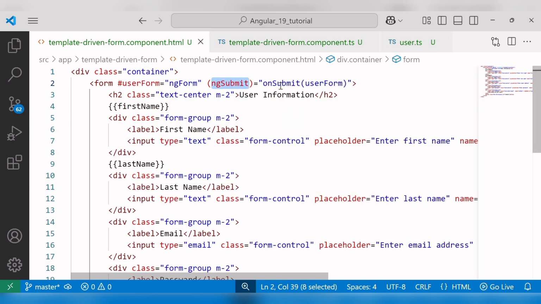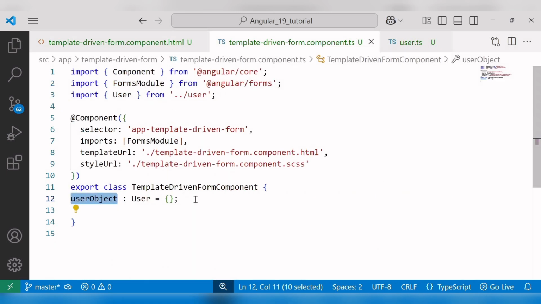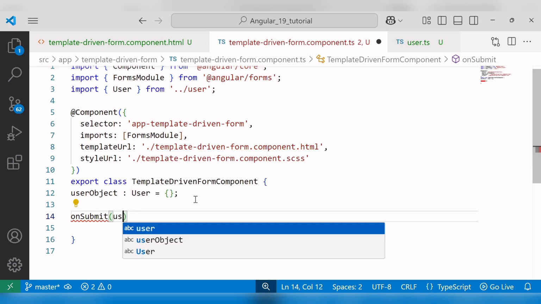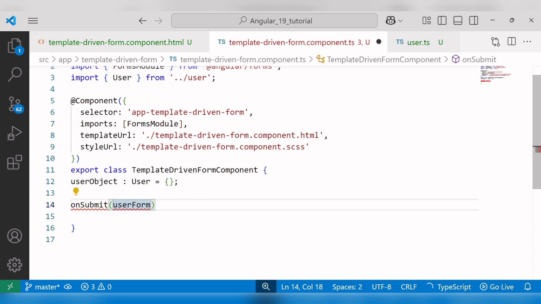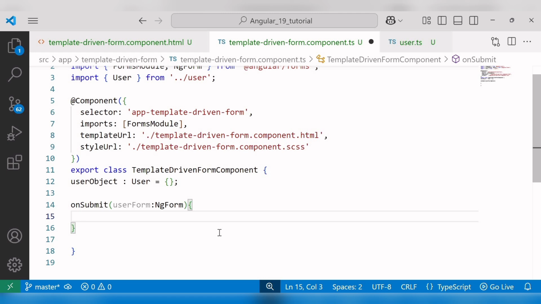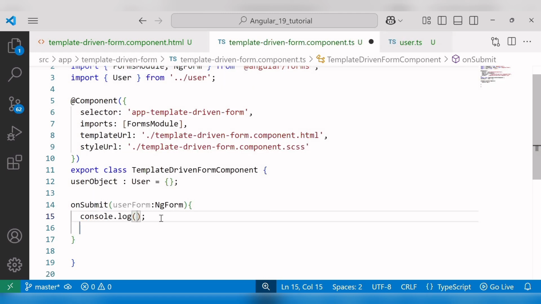So the final step is to receive the form data in our component. And to do this, we will create an onSubmit method within our component class file. And this method receives the ngForm directive reference, which we have named userForm, of type NgForm. And to verify the submitted data, we can log the form's value to the console using console.log.